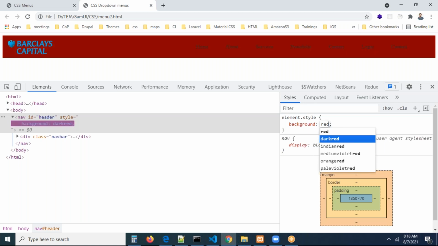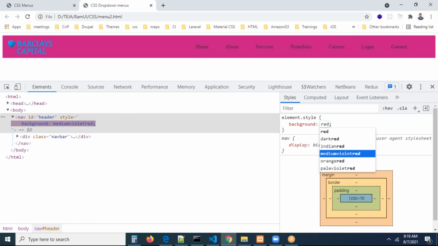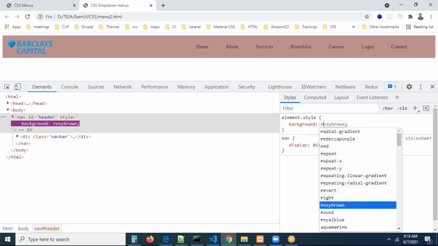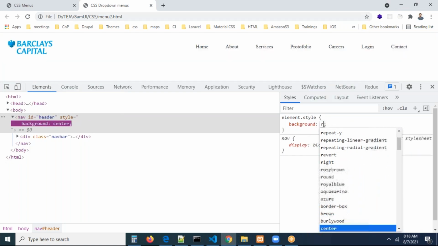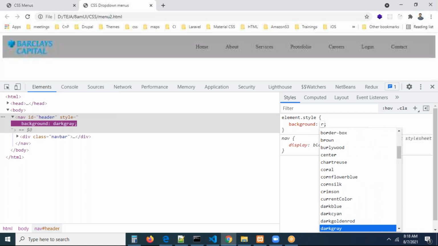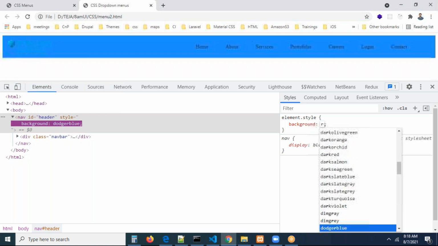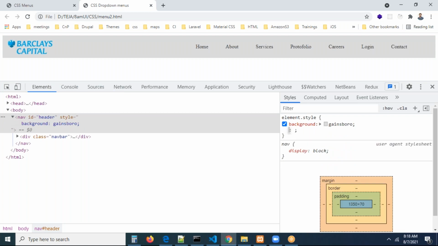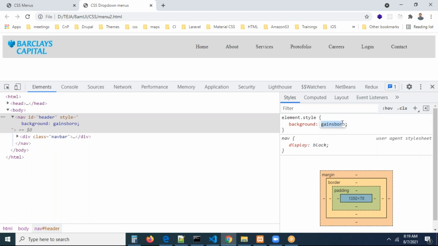So not red, you can go for any other color. The logo should look clear, right? Exactly. So like this, we can add some color codes, guys, here. I'm just moving down. Is there any color code suitable for that logo? We can go with it. Otherwise, we can go with the plain one. No worries about it. Let me take this as the, what is this? Gainsboro. So this is the color. I'm just going to use this for the whole nav bar.